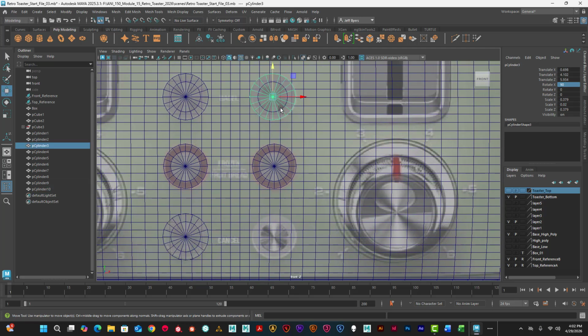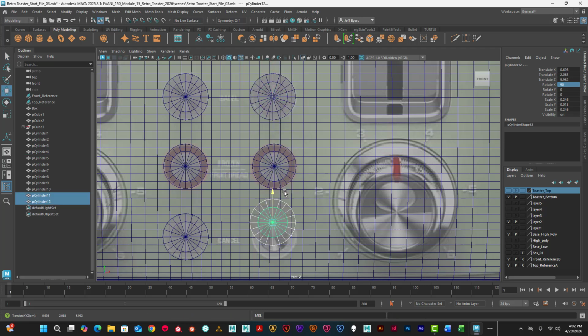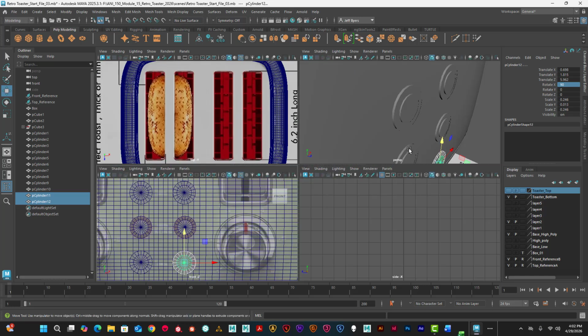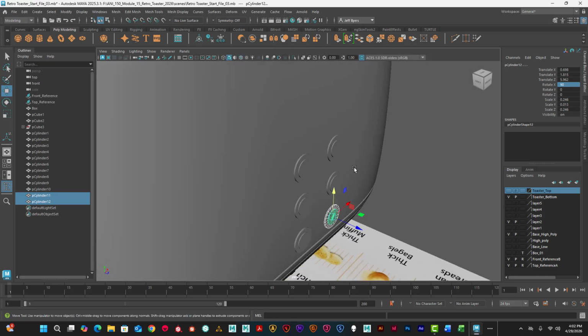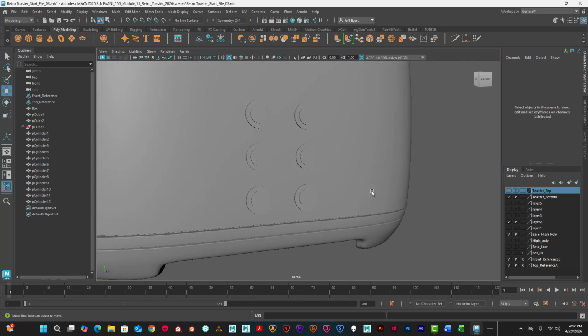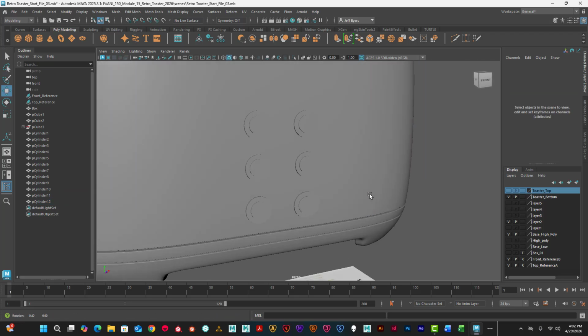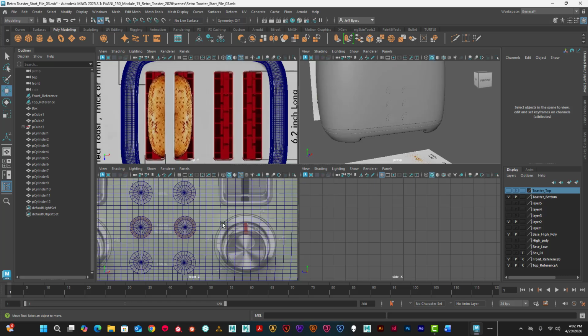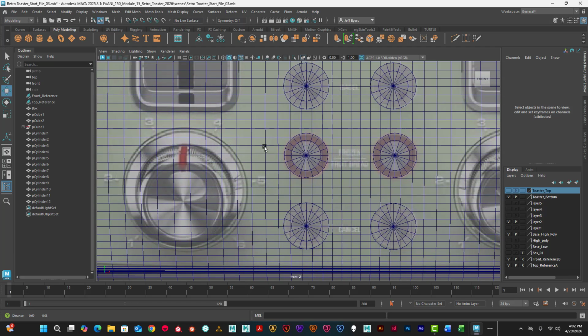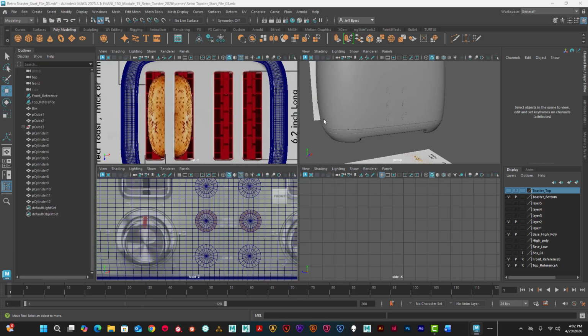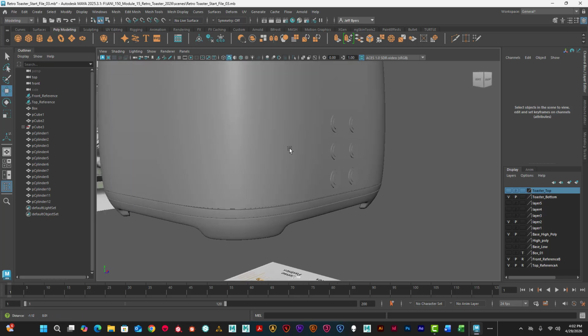Select these. Control D and move that down. Alright, now the object is curved, so we're going to have to make some adjustments with that. But those are the buttons, and now the dials. The dials are a little bit different. Let's take a look at those.